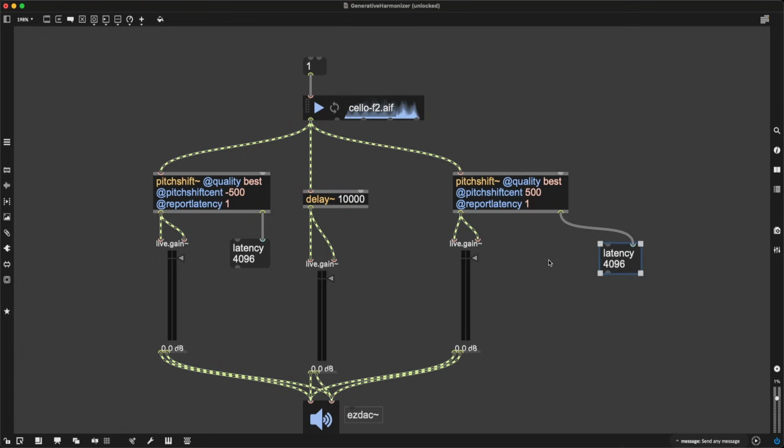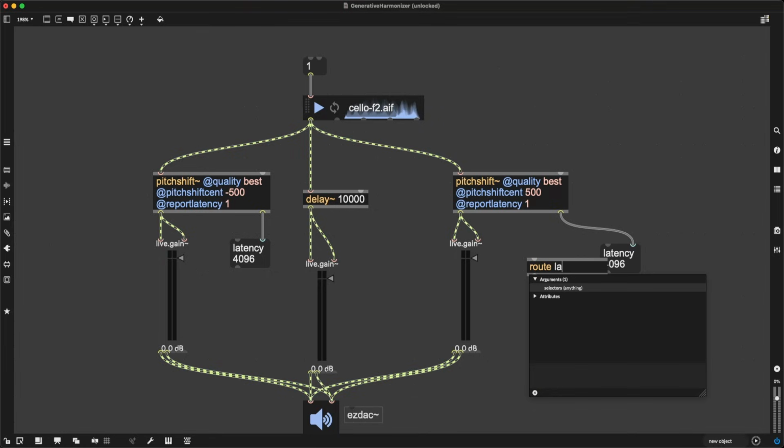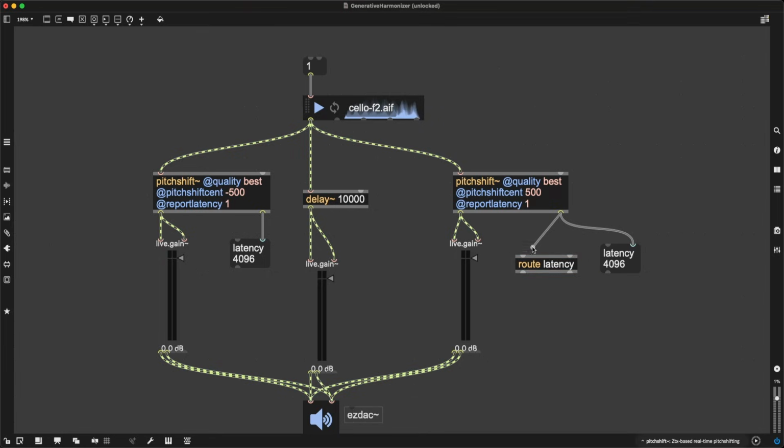How we can do this is to use the route object with the argument latency. And what this does is to look for a message that starts with latency and then send out whatever comes after. So this is simply going to send us the value 4096 when I either start the patch, restart the patch, or turn the audio off and on.